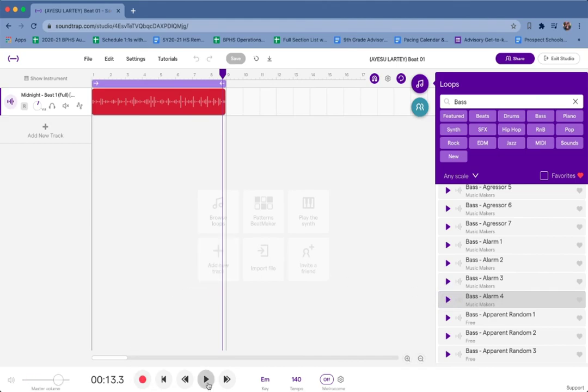But how would I know how it sounds with the rest of my music? All I have to do, which is great about this program, is press play and it'll add it right with it, and you'll hear exactly how they sound together. So that's what I'm going to do. And this function up here makes it loop. So it's just going to loop my thing. How do these beats sound with this? Here we go.